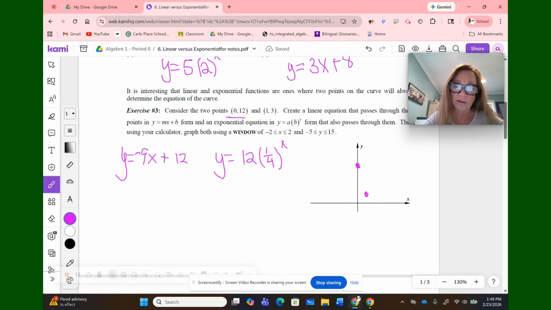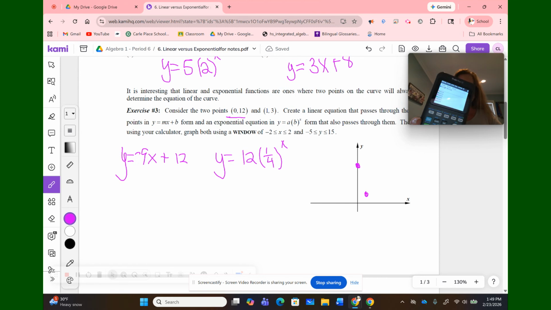So now they want me to go from -2 to 2 on my graphing calculator. So I'm going to type it in. And unfortunately, I don't have the graphing calculator on this computer, so I can't, but I can hold this up. But I'm going to make you another video with linear regression and exponential regression, which is super cool stuff. So y equals -9x plus 12. So you type it in. Type it in. Hopefully you can see that. You just type it in.